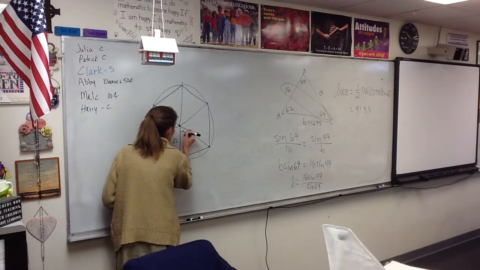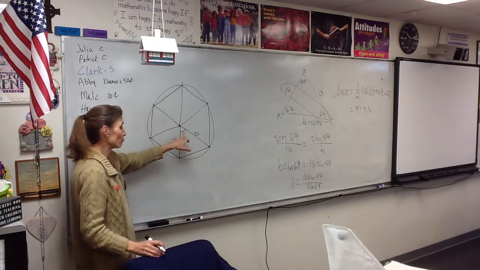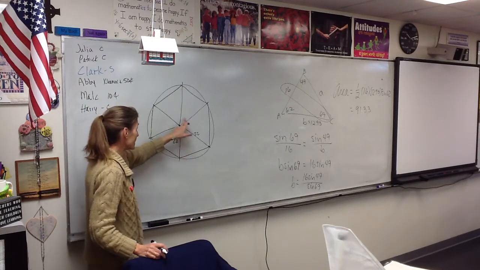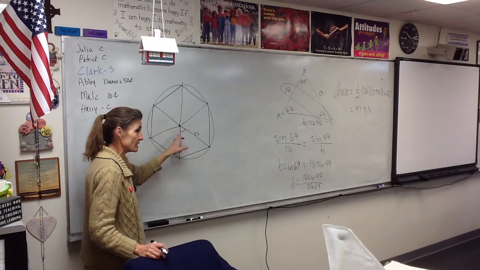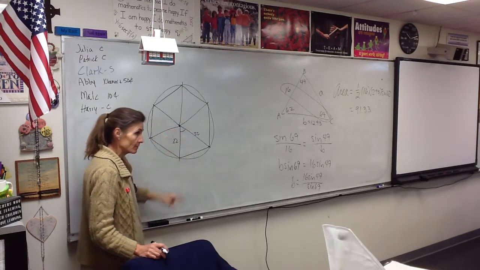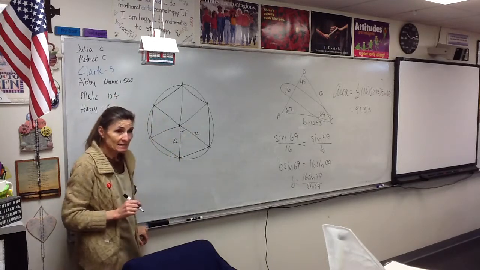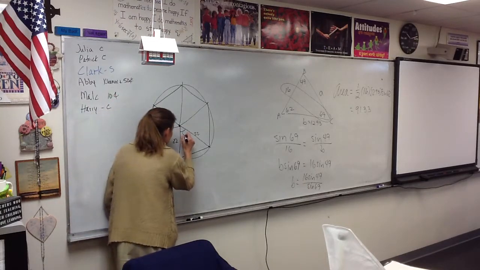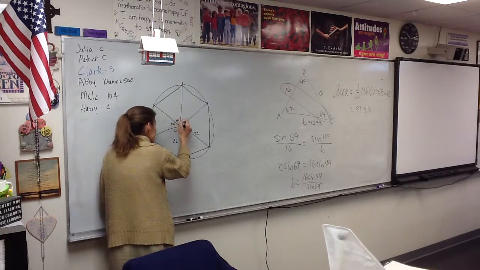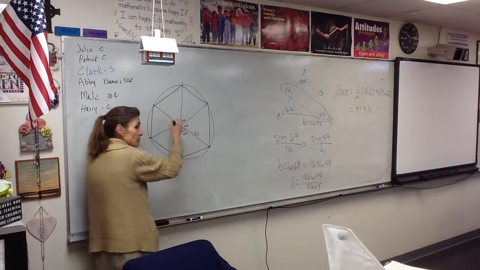How big would this angle be then right here? Now keep in mind, this is a revolution right here, and there's 6 of them. 360 divided by 6, so this is a 60-degree angle. This is a 60, 60, 60, 60, 60. Kids, they got to add up to 360.